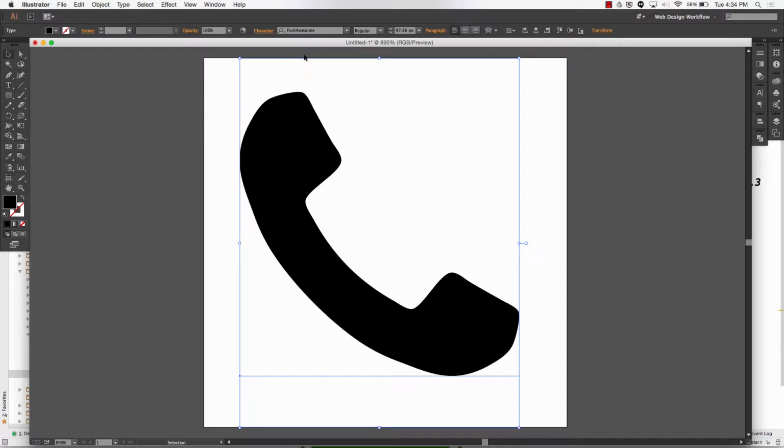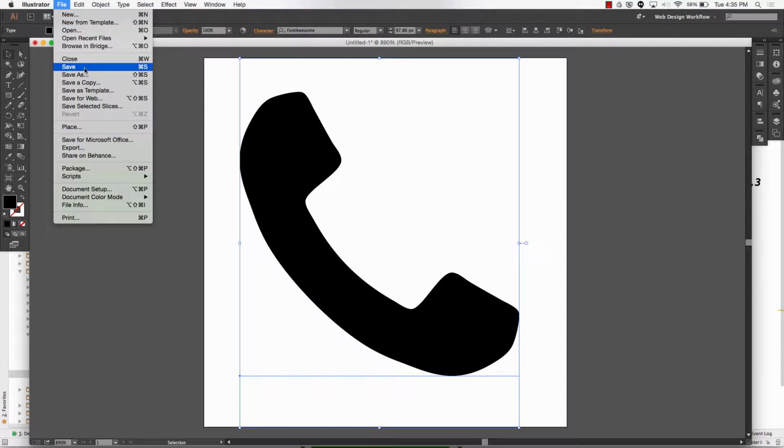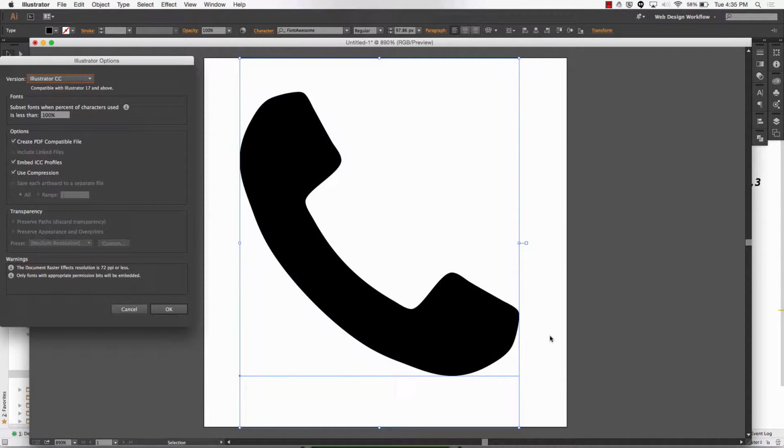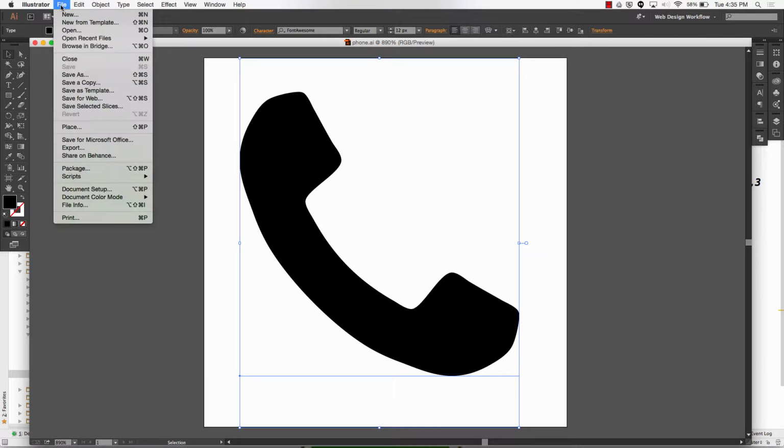Make sure that I have room. If I'm going to have a stroke added, I don't go off the edge and then we'll crop it out later. I got to have a little room around my SVG. So now I'm going to save this. And I will put it in centered icon, solution, source files, and this is phone. And that's just the Adobe Illustrator file.